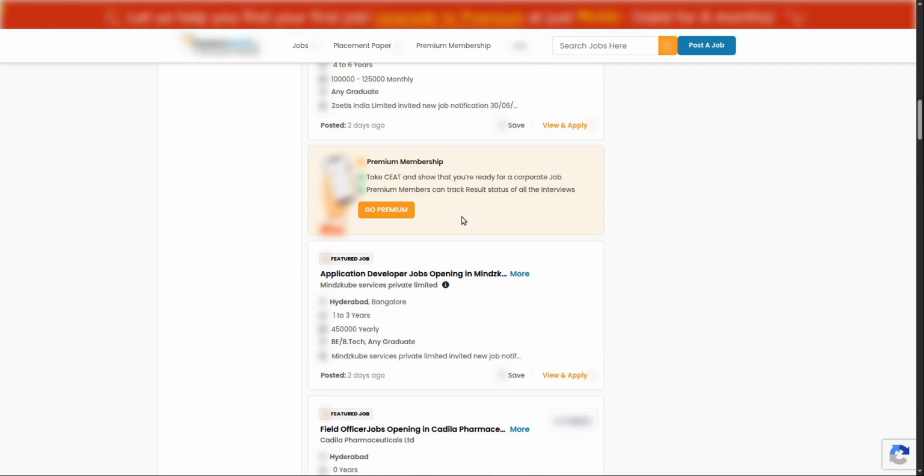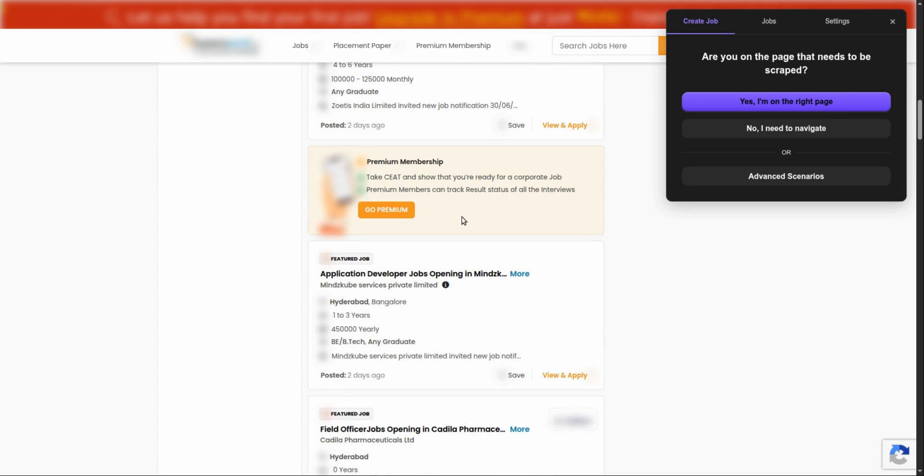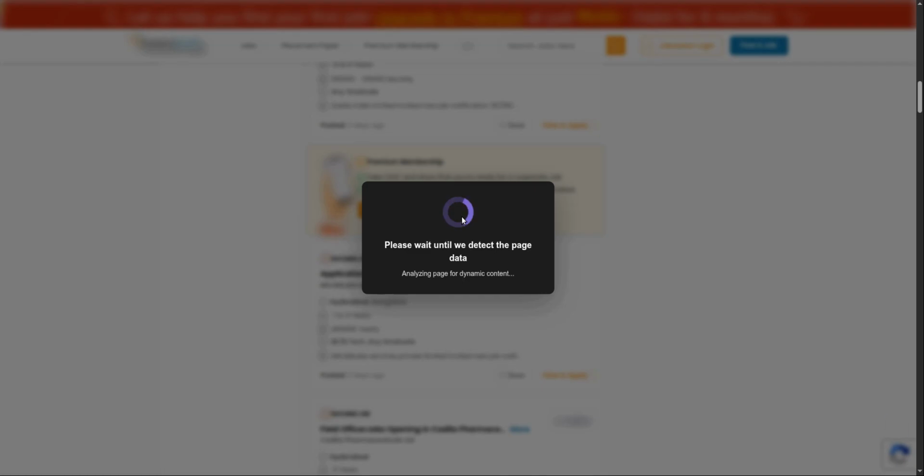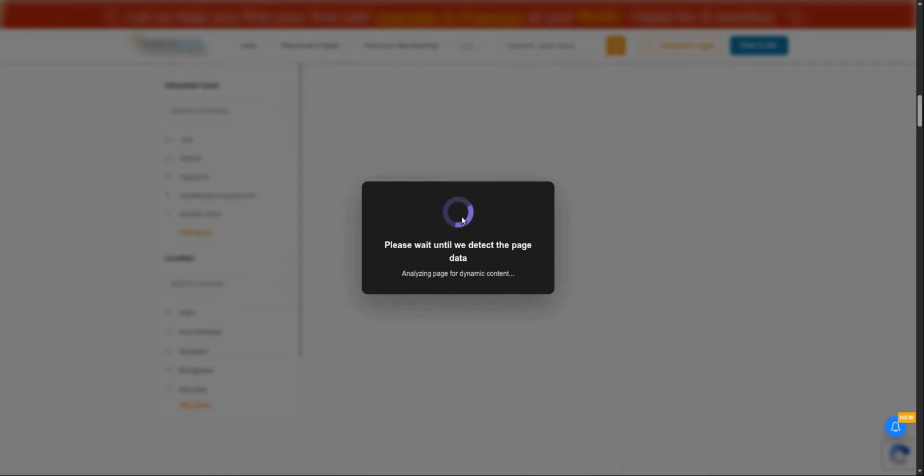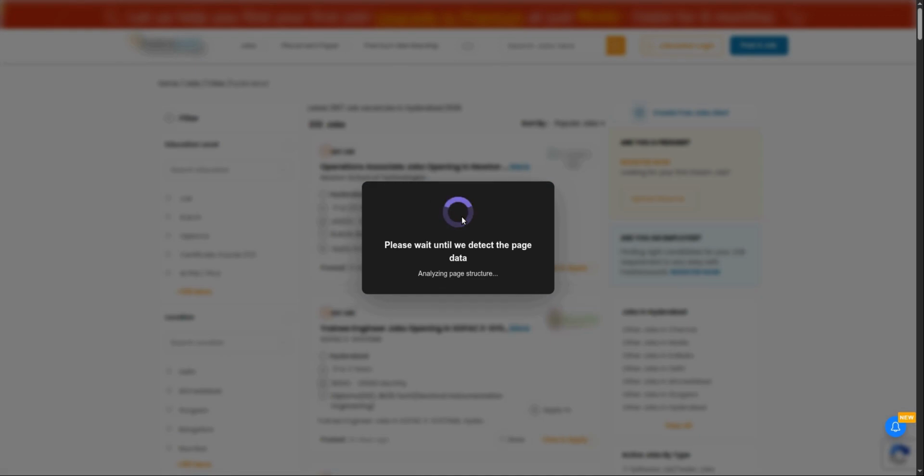Open the Minexa extension. This is where you start extracting data from any web page in seconds. Click the button, and Minexa begins analyzing the full page. It identifies repeating result patterns and understands how content is organized across the page. Nothing gets cut off at page 1. Minexa detected the pagination and handles all pages from here automatically.